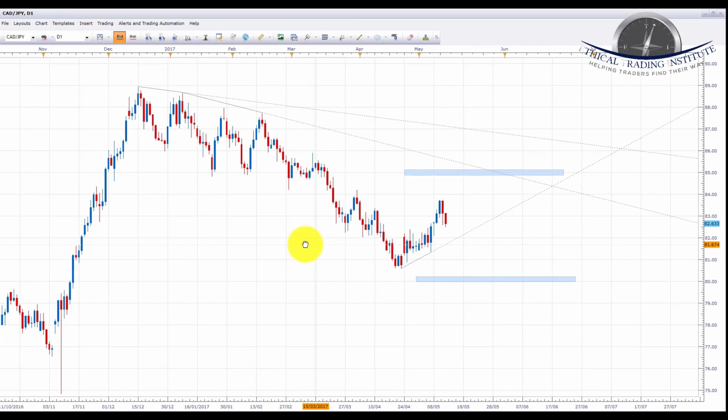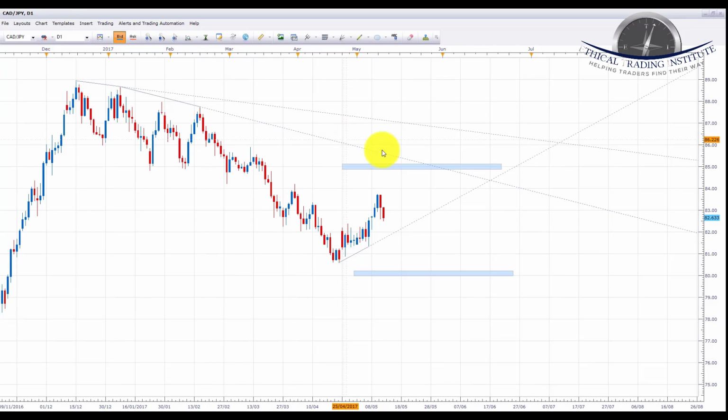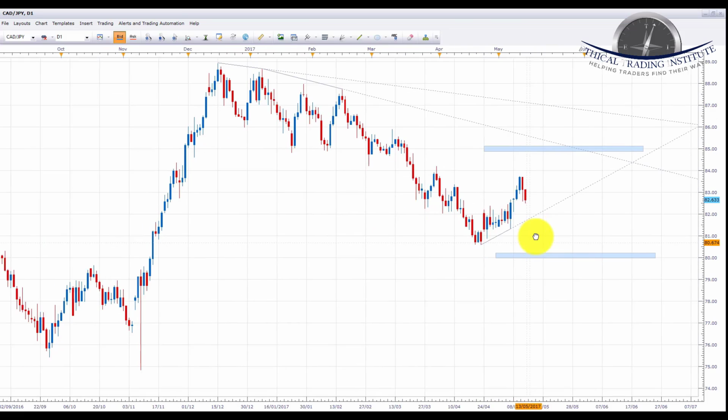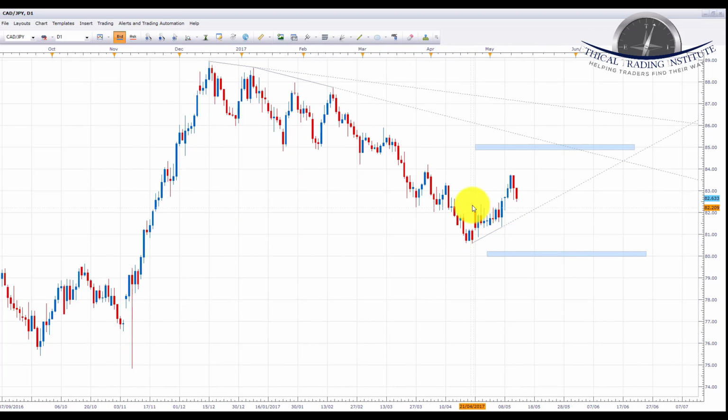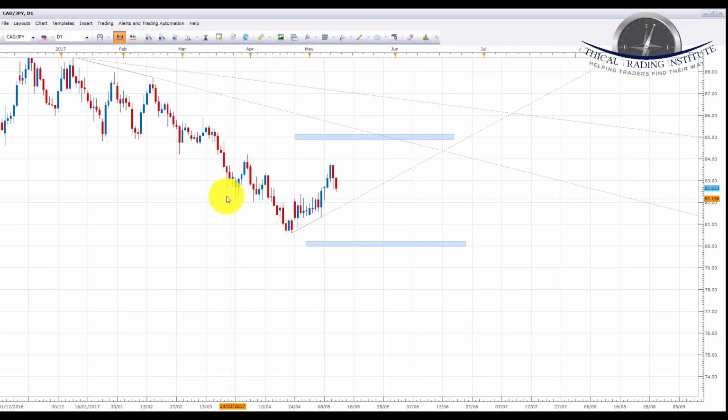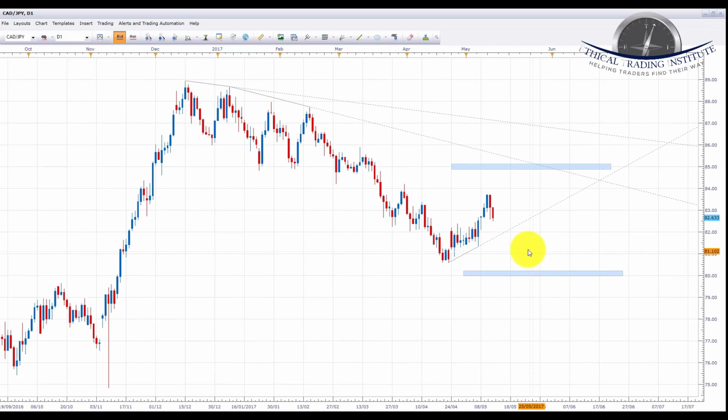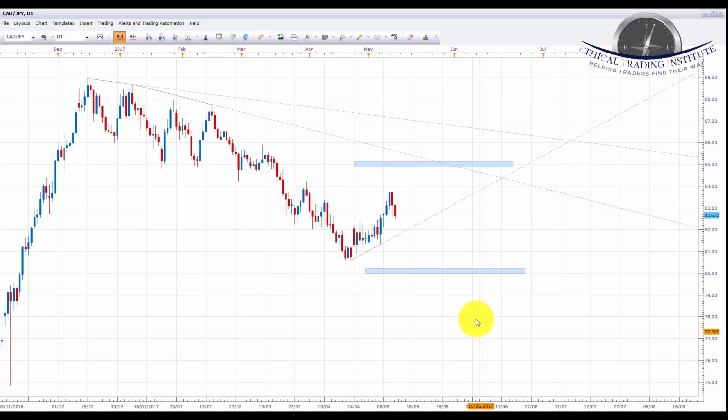CAD yen. CAD yen again is in a wedge formation here because it did start to break higher. In fact, if I put a trend line on like this, you'll see we had a breakout of this downward sloping trend line here. So it is actually trending up, even though it is in this big corrective move to the downside. So it does look like it could come up and potentially test this downward sloping trend line here, and the 8500 psychological level in the process. I do still see potentially more moves to the downside in the bigger picture. However, because this is such a large move, we could see this come up to the 8500 first before we see some more down moves.